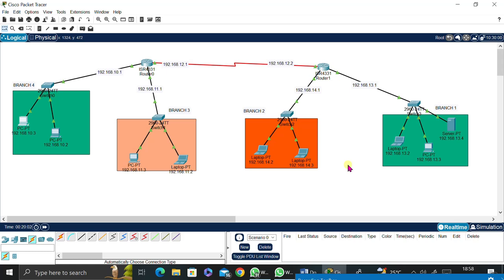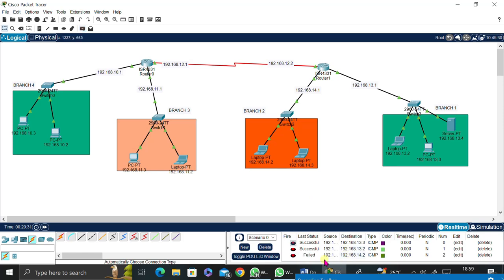The next thing we need to do: if you want to send information across this network to this network, it's not going to work. Let's try. It can only work from here, but it cannot go across. If we send a packet from here to here, it is successful, and here is also successful, but we cannot go across.